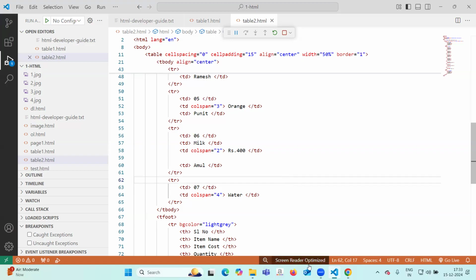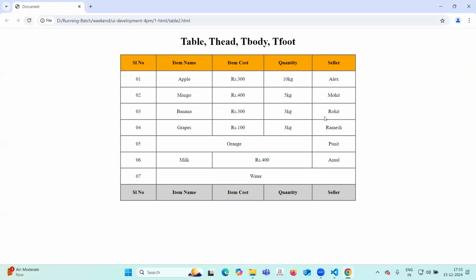Okay, so I hope you have done it. Yes, right, sir. Shall we go for the next file? Or in the same file, we will add one more column. Okay, what column will we add? Suppose we add a column on the top called city name. And for all the users, the city is the same. Then what will happen? How many rows do we need to add here? Or is only one row sufficient?